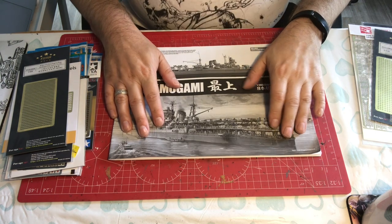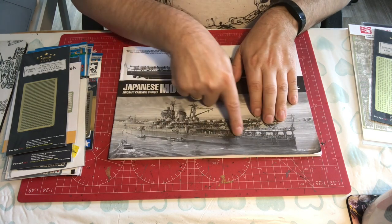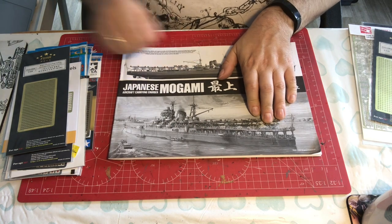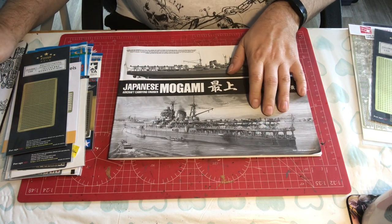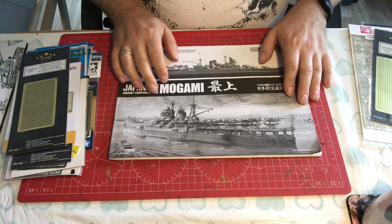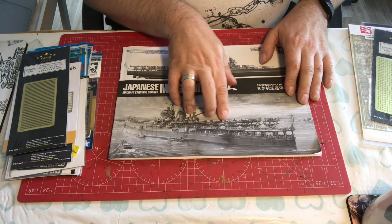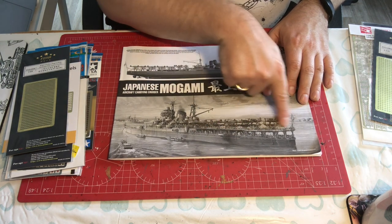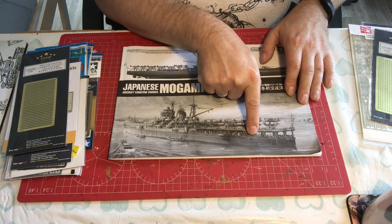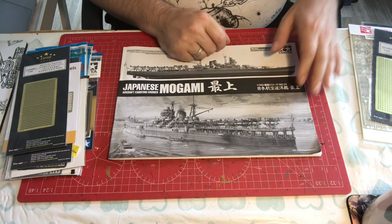There is another issue with the hull as I see it. If you look at this picture here, you can see that some of the scuttles have been welded up, which was quite a common practice in Japan. I'm not quite sure why, though, I've got to be honest. I'm guessing that some of this was done when they were building the structure of this flight deck. So some of the flight deck supports seem to be in line with where these have been welded up. But it was a common practice.